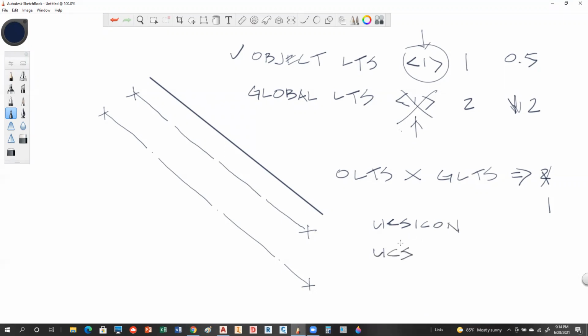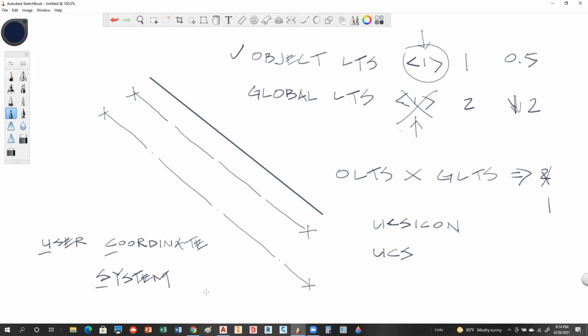Okay, and UCS stands for user coordinate system. And primarily you have several user coordinate systems.